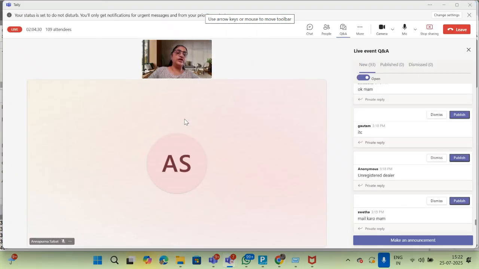So I'm going to end the session. The most important topic we completed, that is the GST. Now from Monday onwards, we will check the TDS, and then TCS, and so on. We will check all the rest of the taxes.